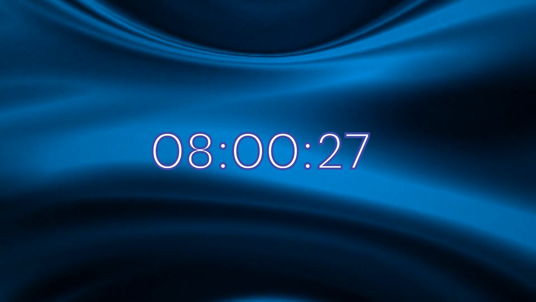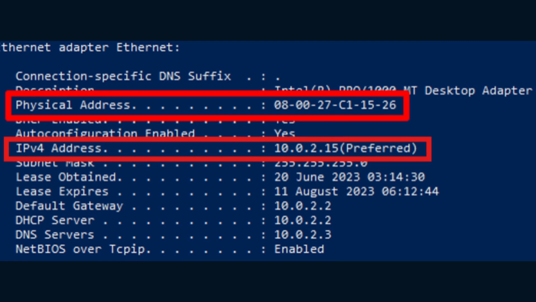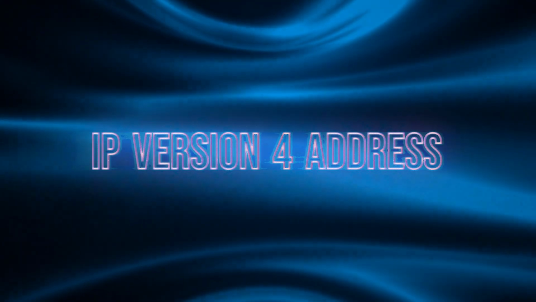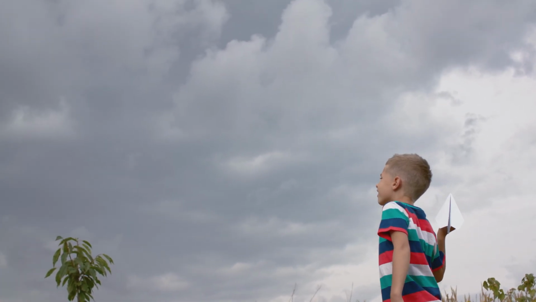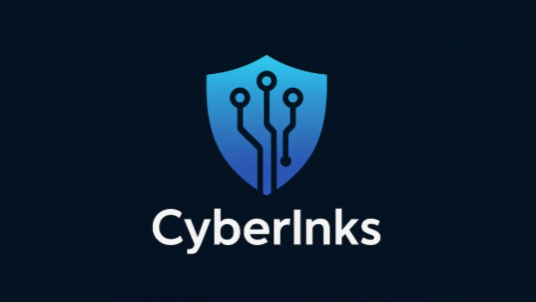The first 6 characters represents the company that made the network interface, and the last 6 is a unique number. Your devices also have something called an IP address, also known as the IP version 4 address. An IP address is a way of permanently or temporarily fixing an identification number to the MAC address to reach outside of the network. And it looks a little like this.